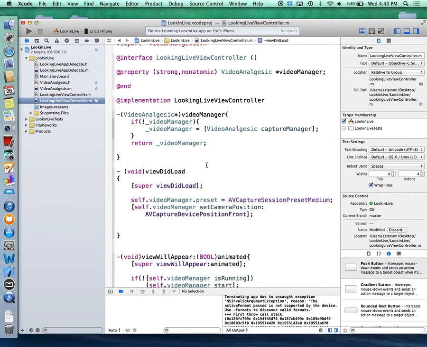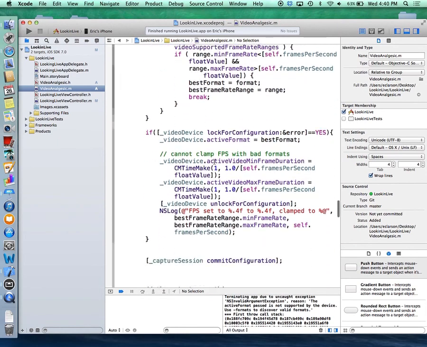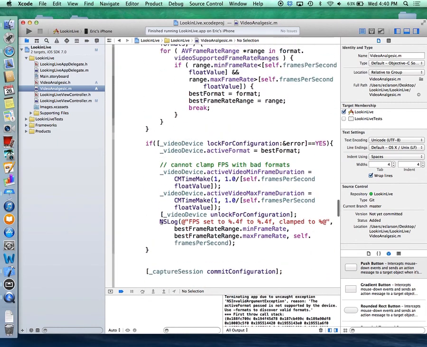Yeah, it could. It absolutely could. So essentially, format locking.